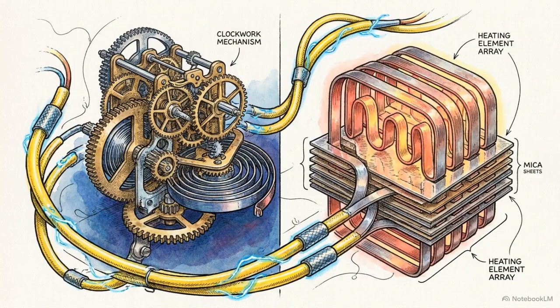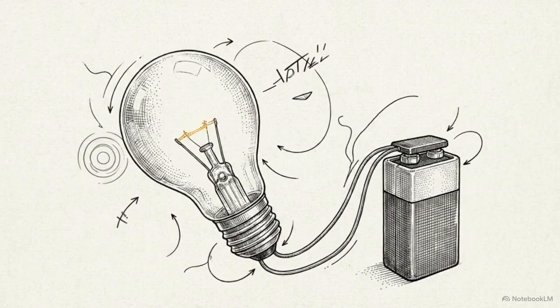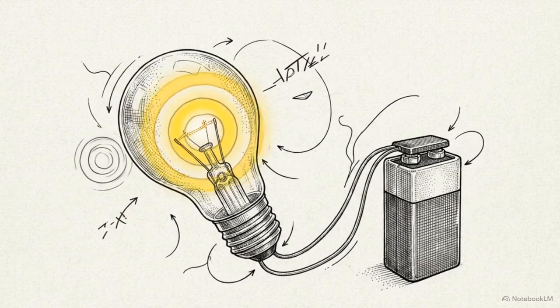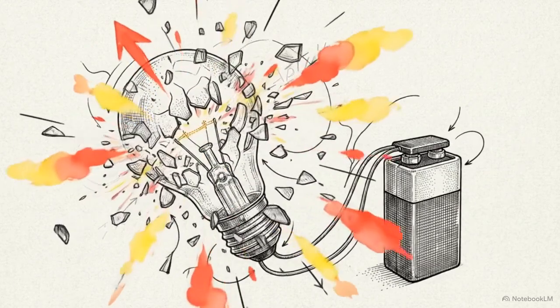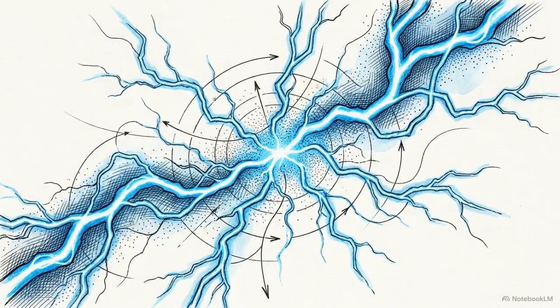Despite their different roles, both devices share a critical vulnerability. If you push too much energy through their circuits, the materials simply cannot handle it. Take a common LED, hook it directly to a 9-volt battery without regulation, and the overwhelming surge makes the component violently burst into sparks. Electricity itself is an invisible, highly volatile force.